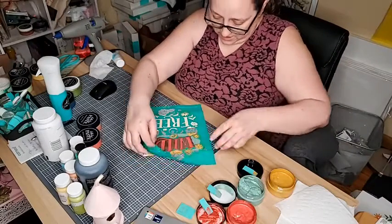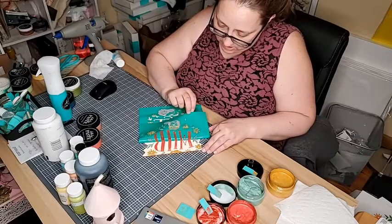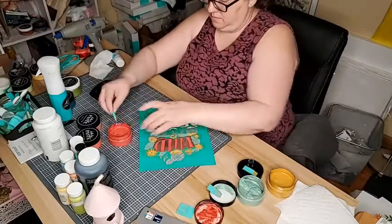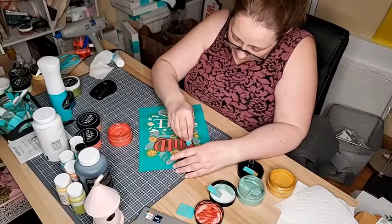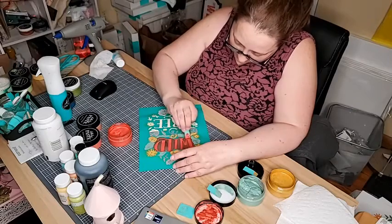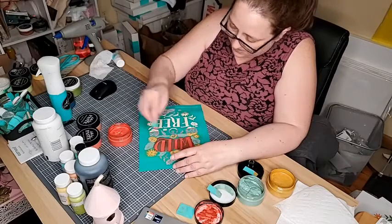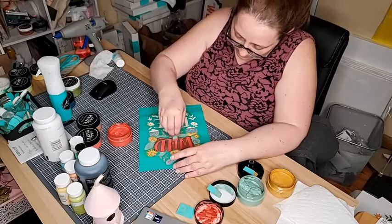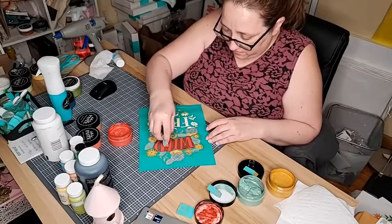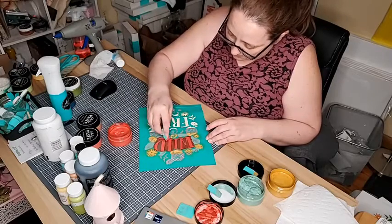I'm going to go ahead and pull it up from the wood underneath it. The Wild is soaking in a bit — you can see it's not as crisp — so I'm going to put it back down and go over the Wild part again just because it's sinking into the wood. I'm going to go over it again so it has a fresher layer. You can just go ahead and add some fresh paste to it and pull it up, and that should fix any problem we had.